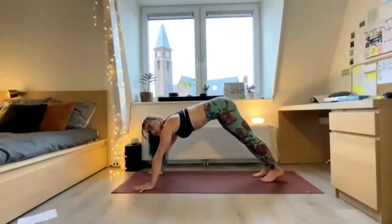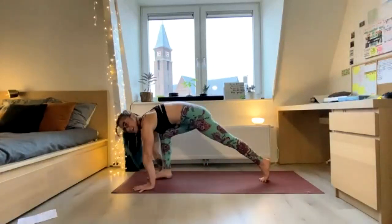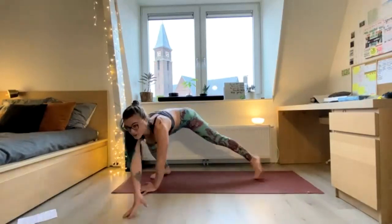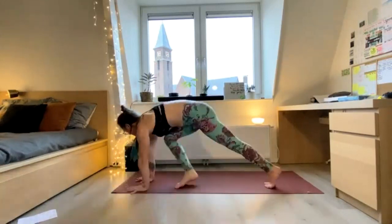All right, we're going to try to scoop the right foot forward. So again, use your arms here. This is the pushing power. And maybe the hand is coming to the inside. So again, I'm here, slightly open. We do the baby push-ups here.